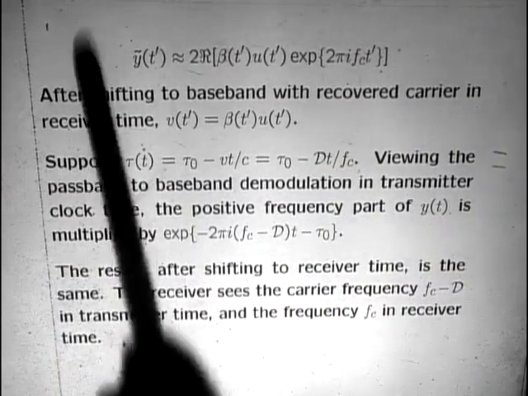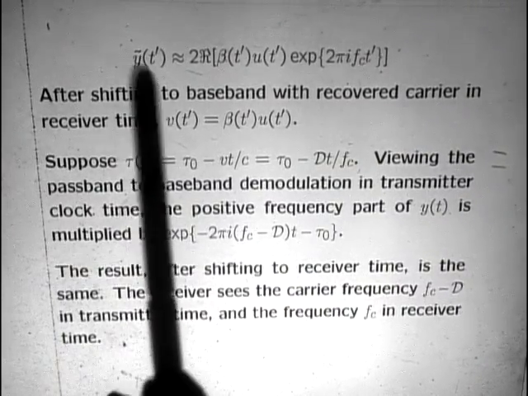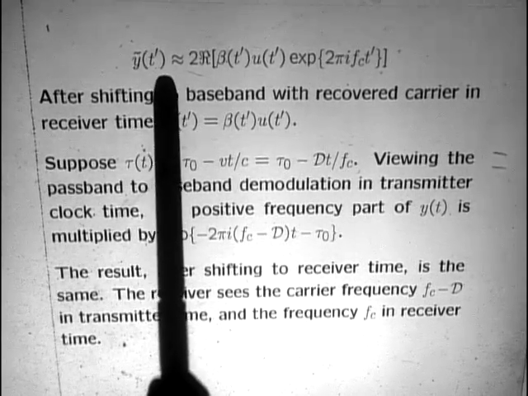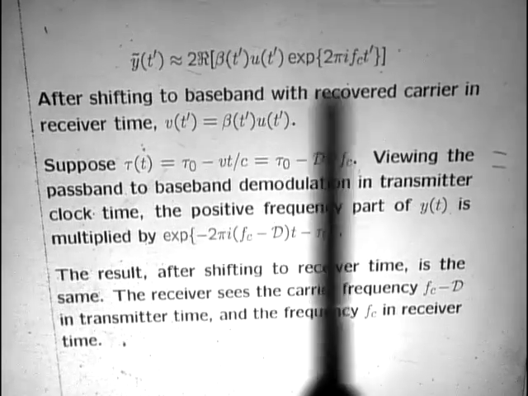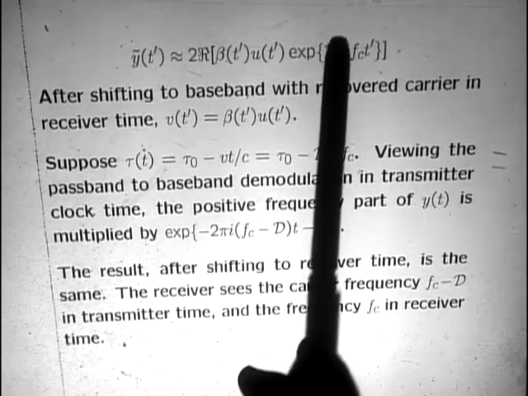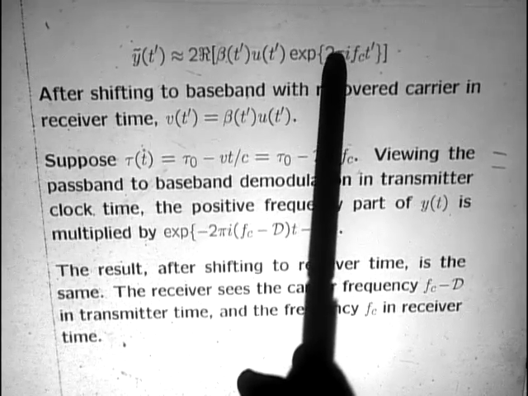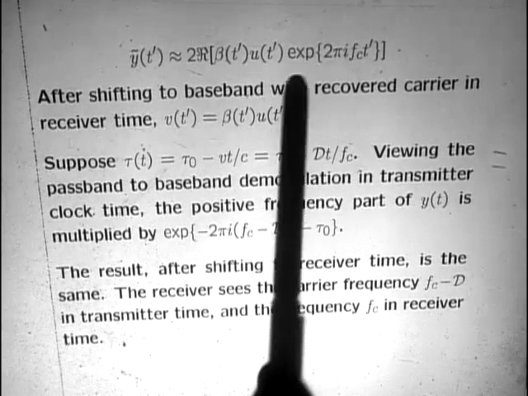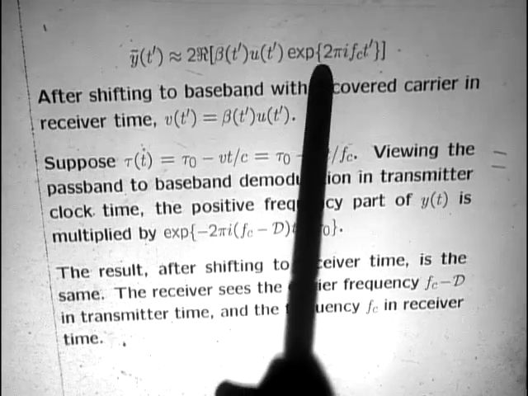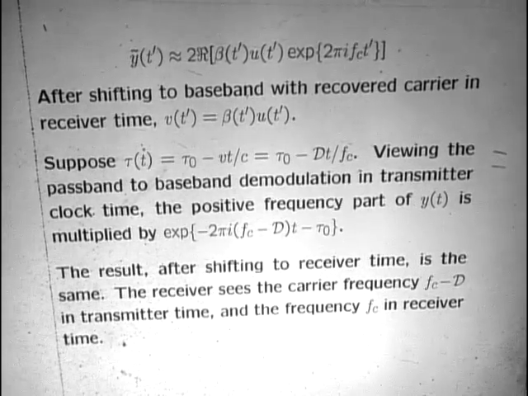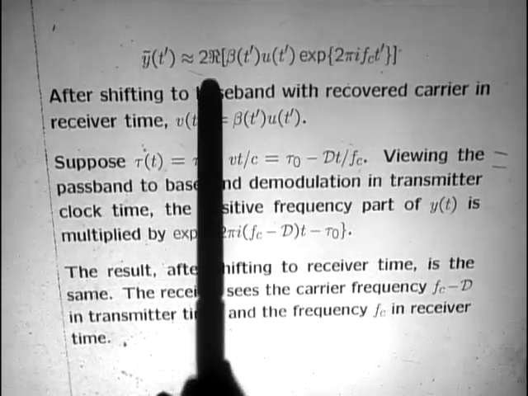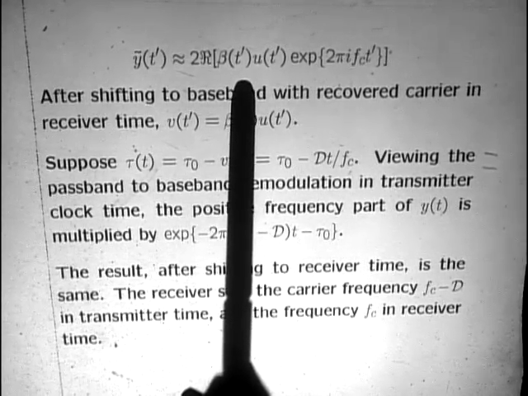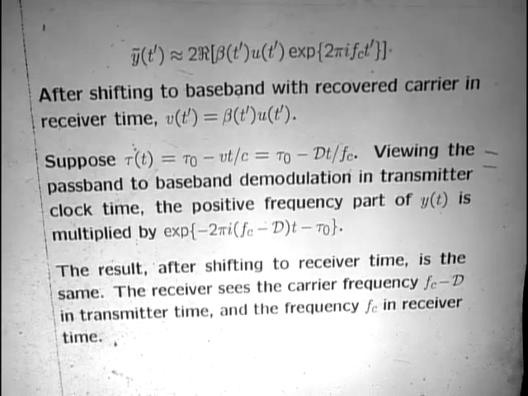Okay, so that's the equation that we had. What we receive now at passband, but at the receive time scale, is this quantity here. Okay, so what's the receiver going to do? The receiver, at its time, is going to demodulate by multiplying by e to the minus 2 pi i f_c t prime. First, we're going to take away this real sign, this 2 times the real sign, by going through the Hilbert filter, which just removes this.